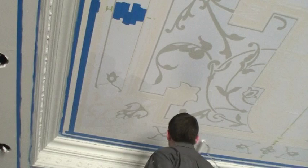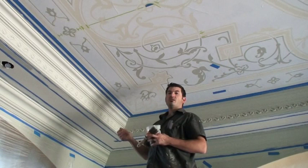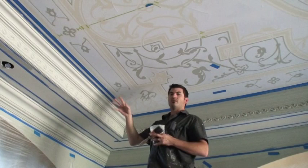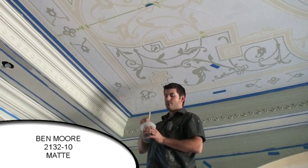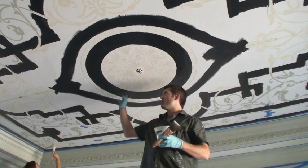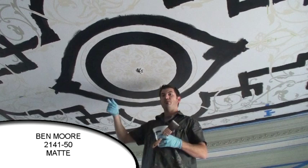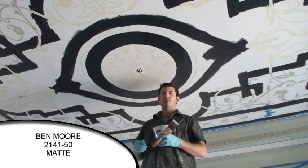I have my Modelo sealed with the dead flat varnish so I won't get any bleeds and I'll get nice clean lines. For this process we're going to do both silver leaf and gold leaf on the Modelo. The hard borders surrounding the whole design will be silver, so I'll start with a base coat of Benjamin Moore 2132-10 — basically black — and underpaint all those border lines that will get silver. Then I need to undercoat for the gold leaf using 2141-50, the same color I used on the crown and on the first Modelo layer, and base everything in that for the gold areas.